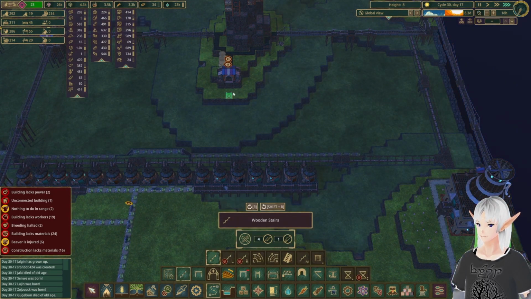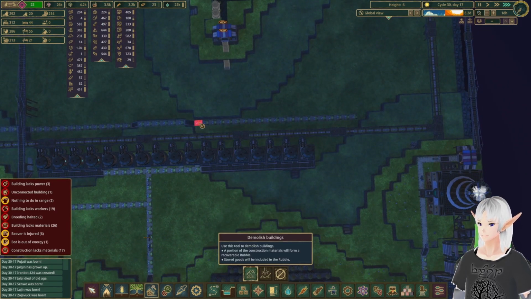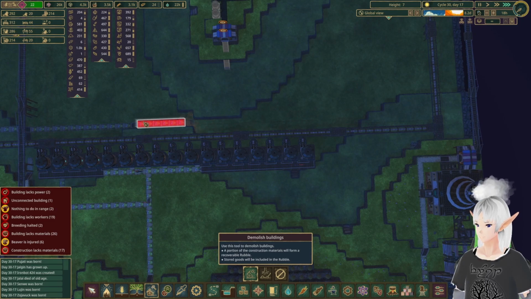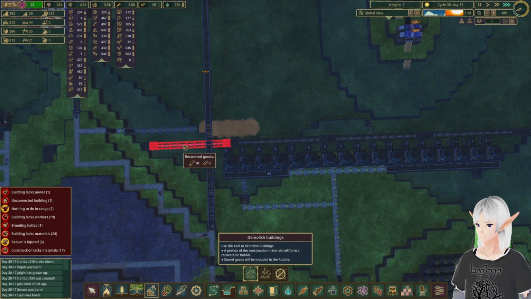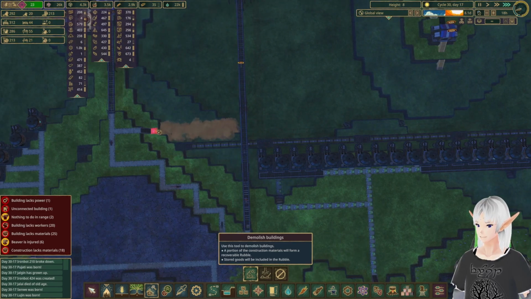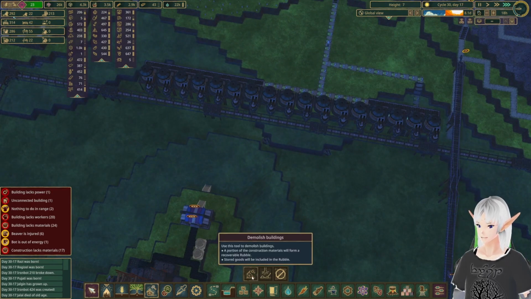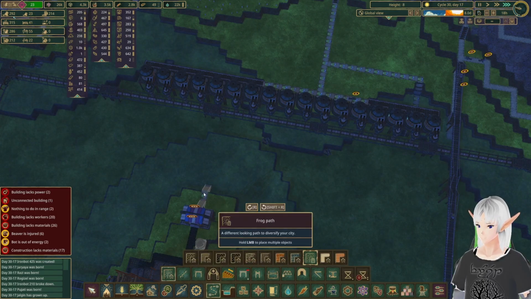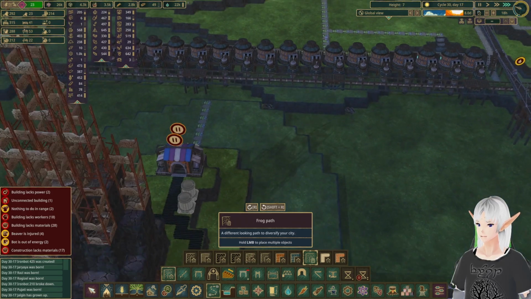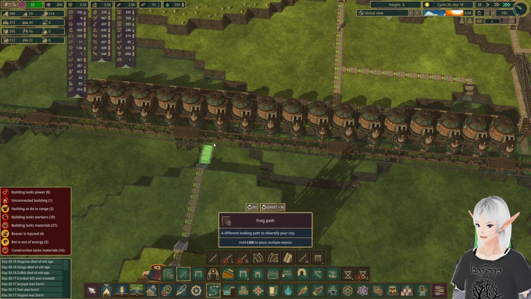Let's grab our staircases. There's staircases for that. We need to remove our frog path here. There we go. Sorry, frog path. You're out. Other path is in. Although this is probably going to be a frog path as well. There we go. Alright, that's all out. Now let's grab frog path and put frog path back. There we go. Get our stairs down. Frog path underneath.